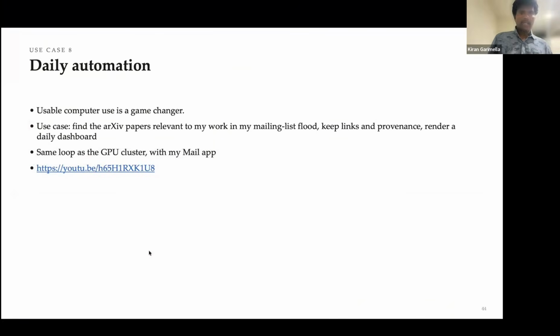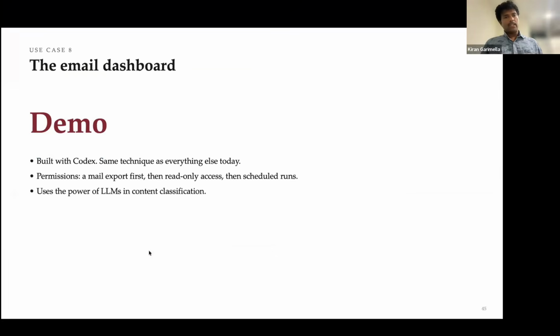But the main thing is it uses the power of ChatGPT for the content classification. Every time it runs, it goes through ChatGPT's own classifiers for relevance, and it is learning when I mark papers as relevant or not.